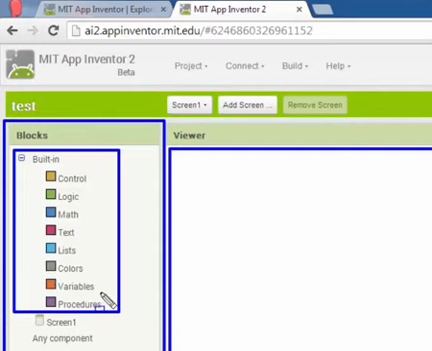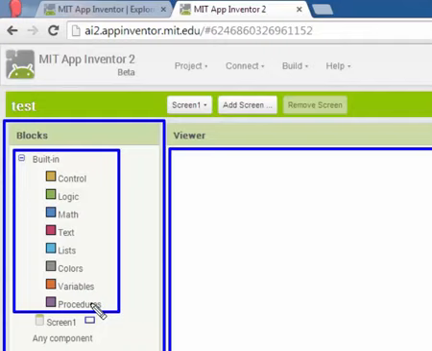A variable is very important, very useful. A variable allows me to store a single piece of data. This might be a score, it might be a current location, it might be a player name, it might be a true or false, like a game's active variable. And finally, procedures. Procedures are bits of code that I might write myself, that can be repeated, reused and recycled over and over and over again.